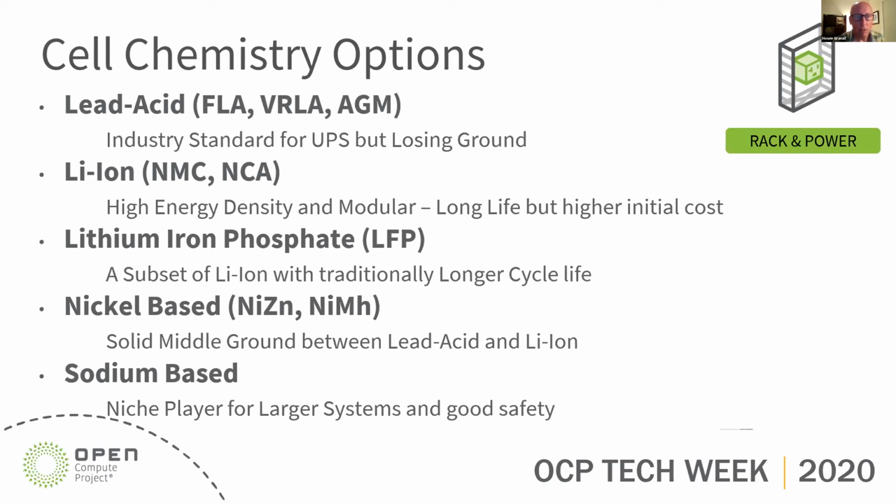Again, different cell chemistry options. Probably the most important thing that I could say right now when we think about some of the data center scenarios is that the NFPA is setting up some of these new standards and guidelines. And essentially we have some thresholds based on the chemistries. And we're working with my CTO and the PRBA on getting a more decisive commentary on it. But essentially we have thresholds of 20 kilowatt hours banked together and 70 kilowatt hours. And this is going to be important for more so how the battery packs are manufactured, and then also how many chassis can you actually put together before you have to go to a gap between them.